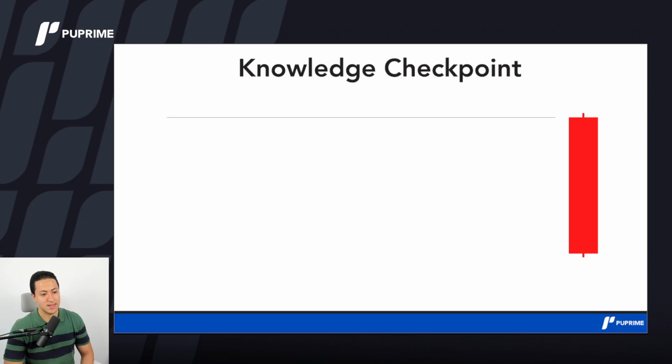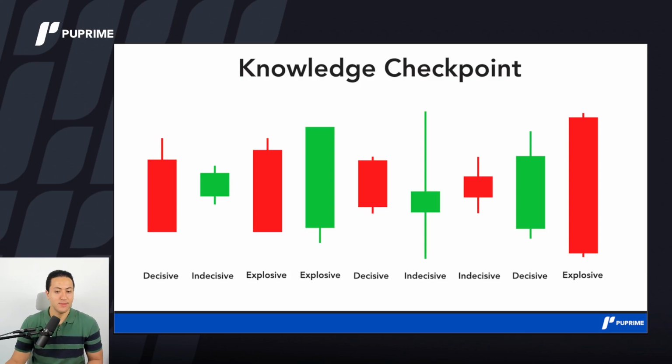And let's end this short break and checkpoint with this one. What do you think it is? Explosive. Yes, it's explosive. So what I want to say is, we might be a little bit confused between decisive and explosive. This one is explosive, a huge one. When I was drawing those candles, this to me is decisive. It's not as big as this one. This one is definitely explosive. This one is slightly smaller. Anyway, you will have to check the previous price action, and we will definitely do this when we go through the charts as well.